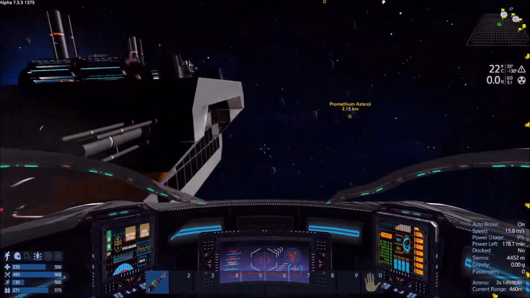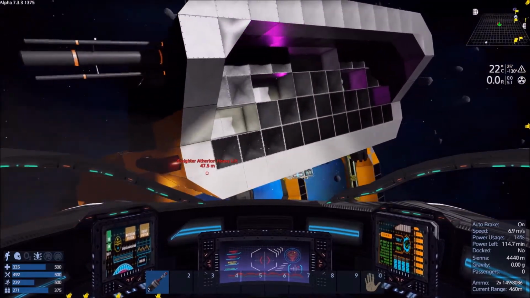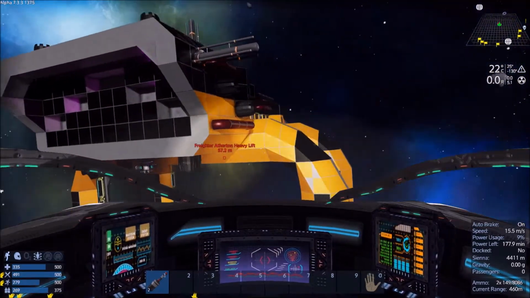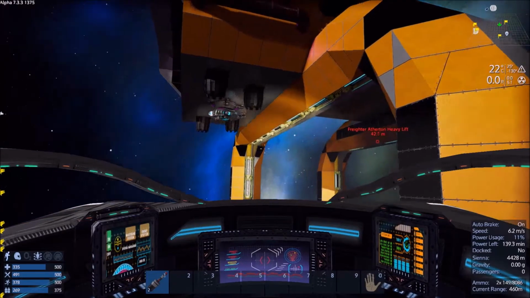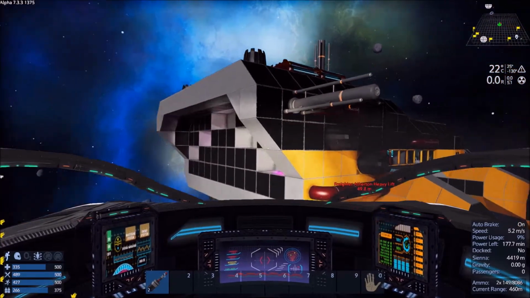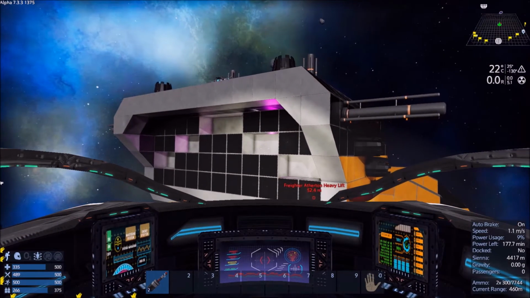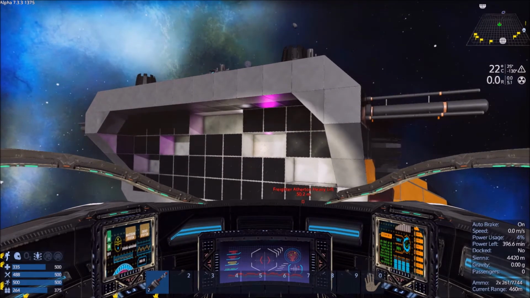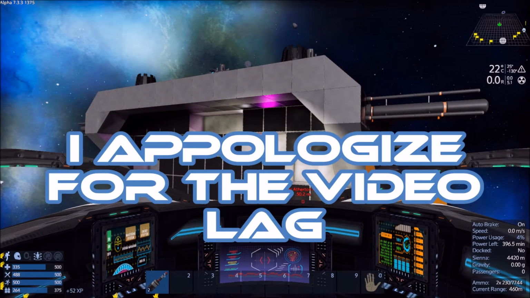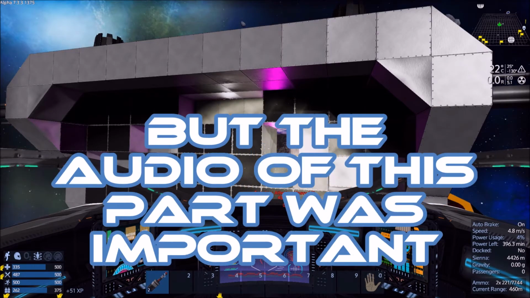Only thing I can think of is if there's something back here in the back that would have a repository, but I don't know. Let's see what happens if I can bust through one of those walls. Okay, there's the core. Let's just go ahead and take out the core.